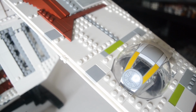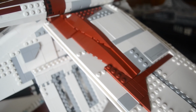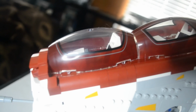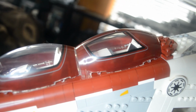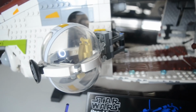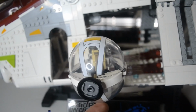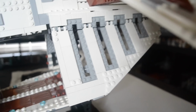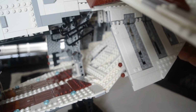I think it's wonderful. This is probably one of my favorite UCS sets, at least in recent years. I built it in around 8 hours over the course of 2 days, and the entire process was really fun. It does get a little tedious the further you get in because you start doing mirrored builds, but overall it's still really nice and it is so much bigger than you can possibly think. This is seriously a beast, and even though $350 is a little more expensive than a 3,000 piece set should be, it's totally justified in this case, and if you get the chance to get it, I would highly recommend it. Now, there are some flaws with this set.